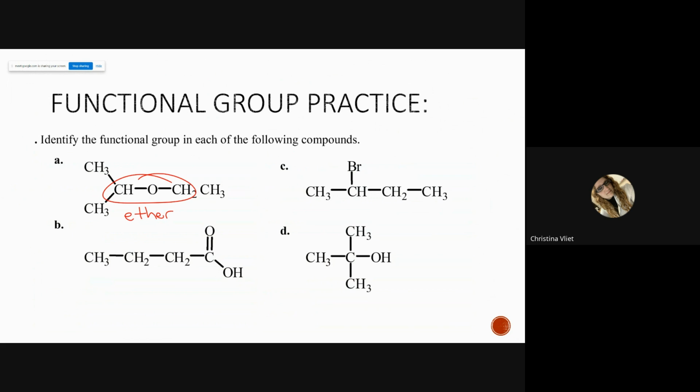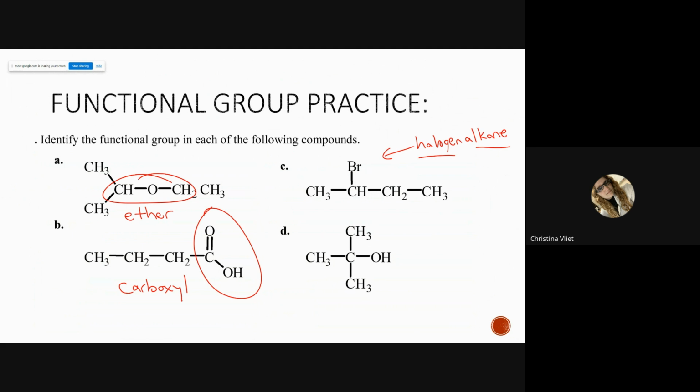Well, B, what's this one? Technically, carboxyl, right? Carboxyl is the actual functional group. It's a carboxylic acid, but we said that was actually called carboxyl if we ask for the functional group. C. It's called a halogenoalkane. It would have been an alkane, but you add a halogen. That's what the name is.